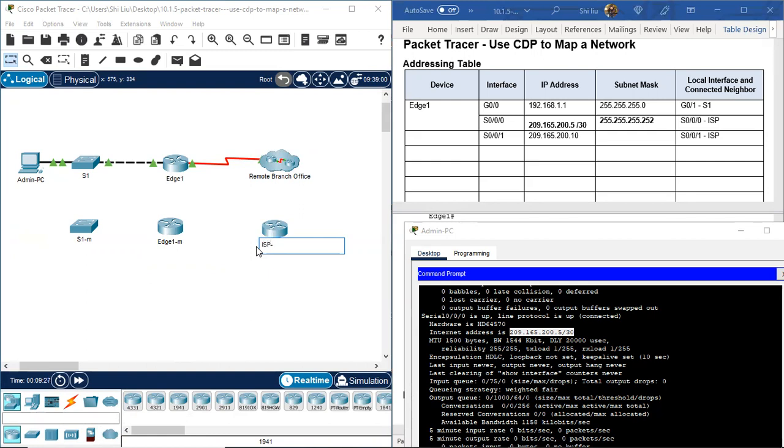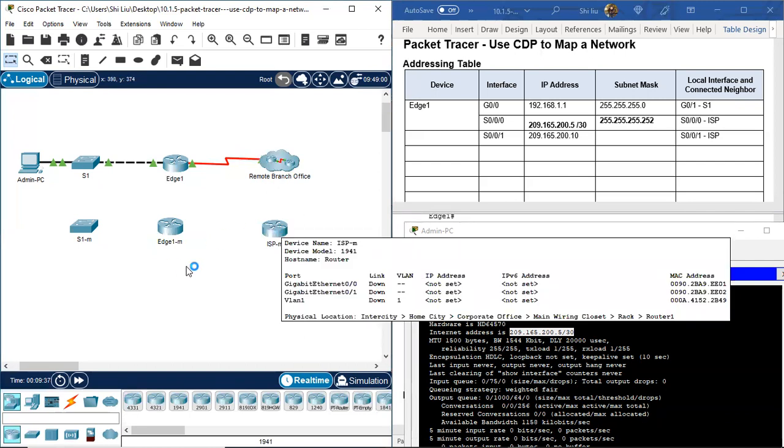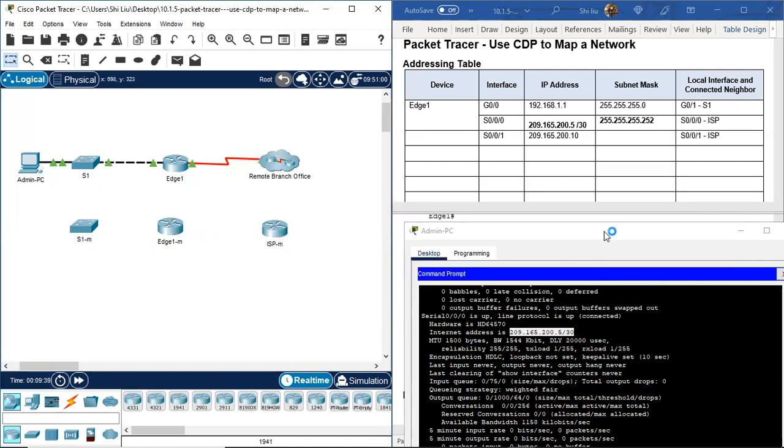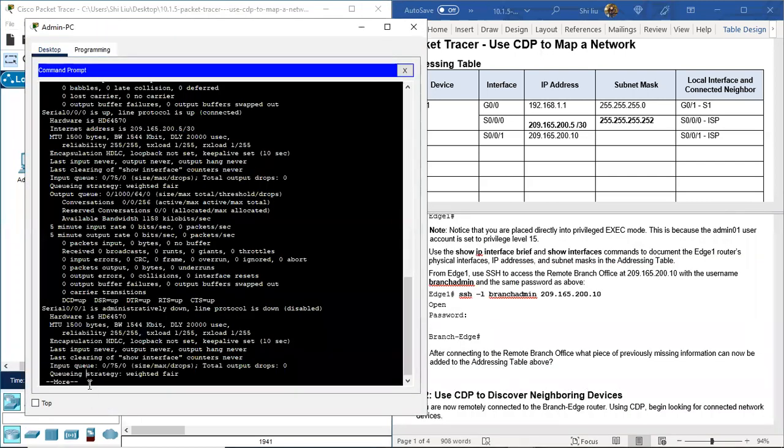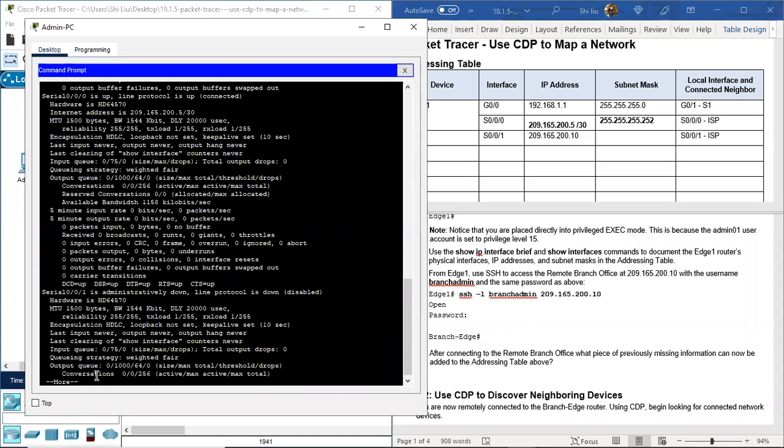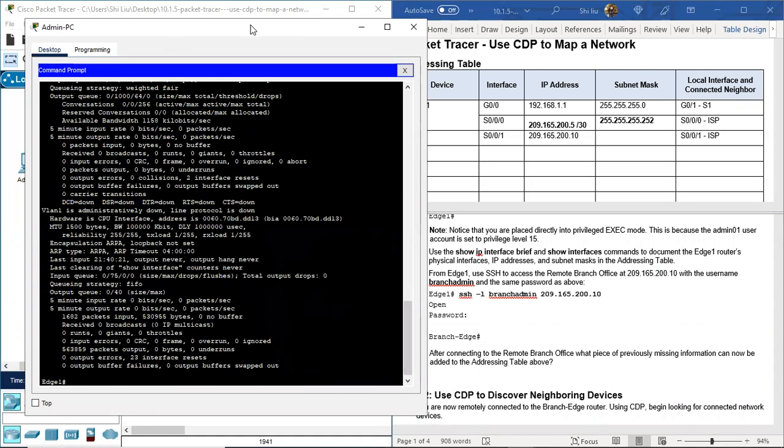ISP M. Okay, so H1 has two neighbors. One is S1, one is ISP. So we can get a link later. So we finish H1.